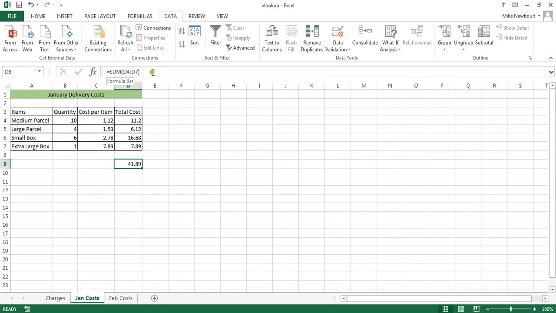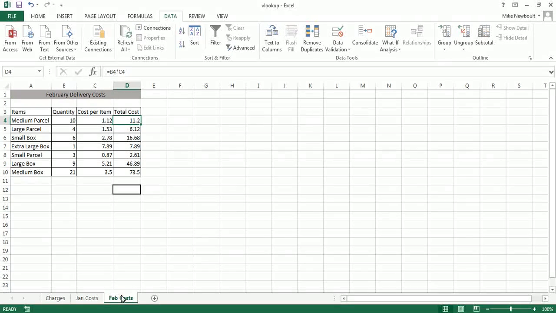We told the spreadsheet do the sum of D4 to D7, which is telling it add everything up between D4 and D7. If you miss out brackets or you forget to put in certain words, the formula won't work, and you'll either get an error message that will just not give you an answer at all, or it'll give you an error message that suggests a correction. Sometimes the spreadsheet can figure out what you've done wrong and try and correct it for you.